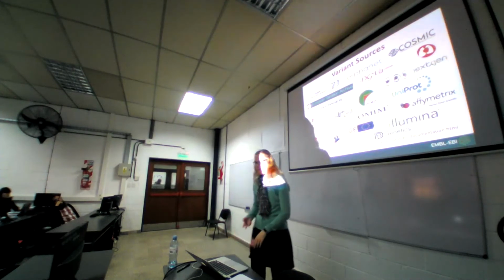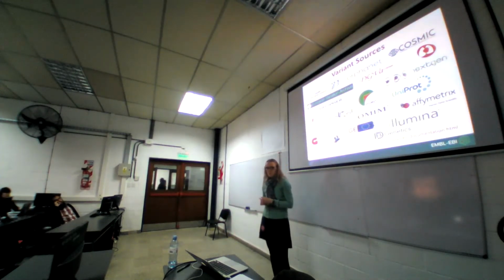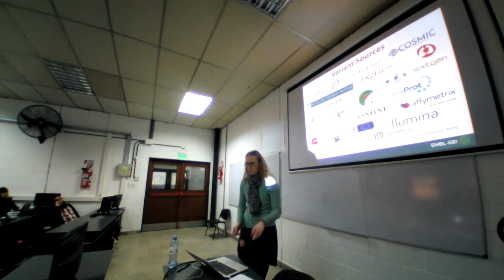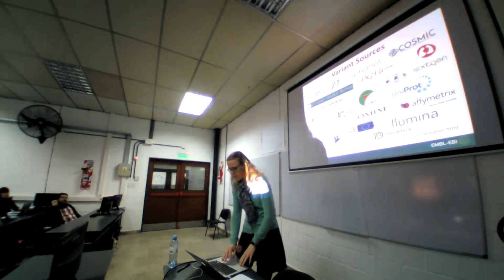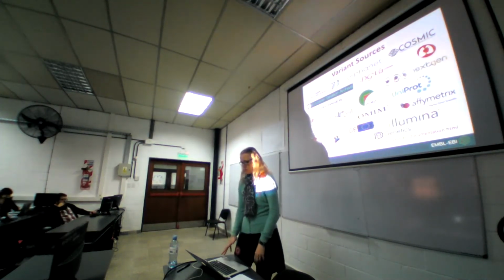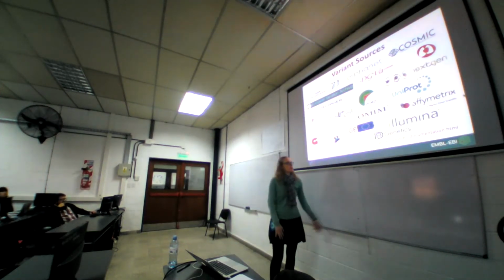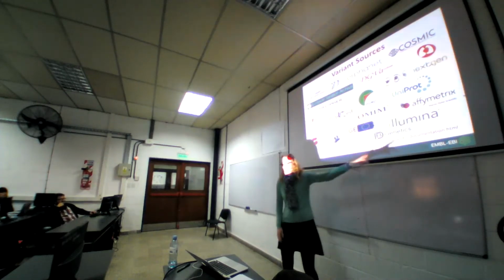And moving on further, there are some databases which focus on certain diseases or phenotypes. GWAS Catalog, for example, or COSMIC, which is the catalog of somatic mutations in cancer. We import from those as well. And finally, we have variants which are on certain SNP arrays from a couple of companies too.